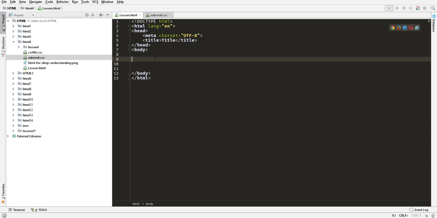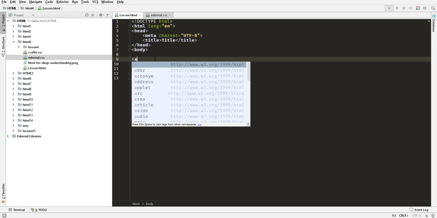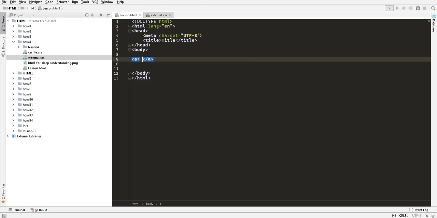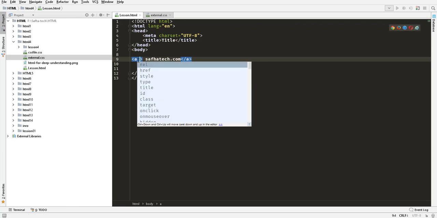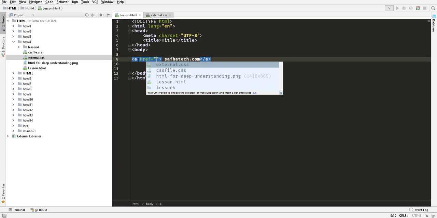First of all, we have learned previously in one lesson the link, which is A, and the text that we want. For example, we will write here صفحة tech, which is our website that you could visit, and here we have href, meaning the URL that we want.